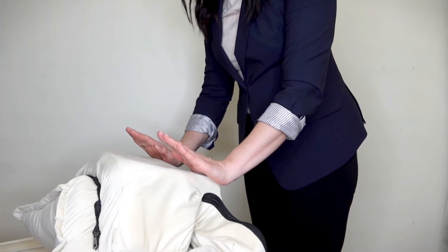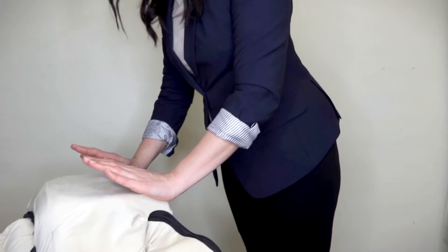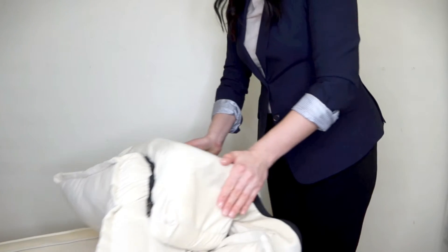The first thing you're going to do is put your hands on the back spine of the chair, press it all the way forward, then bring it all the way back to a fully laid down position. Then you're going to click it once, twice, three times, and four times. Now it's at a perfect 110 degree angle.